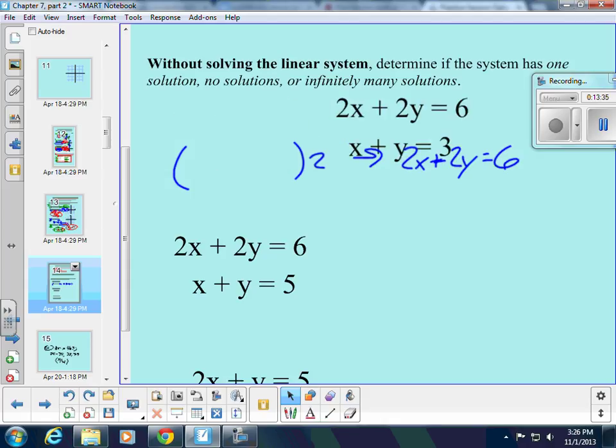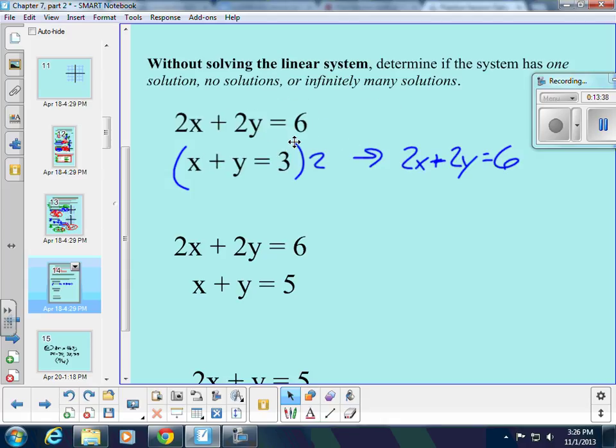Well, now bringing my first equation over, so I guess they're attached together in this case, so I'll just bring it over like this. 2x plus 2y equals 6. Now you can already maybe notice something funny going on about these two equations, but let's say we didn't notice anything quite yet. We're going to use elimination.